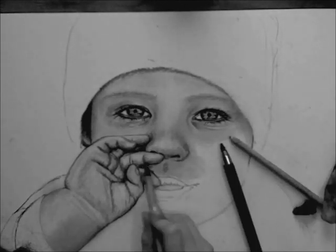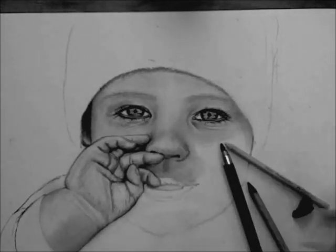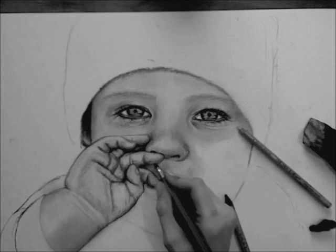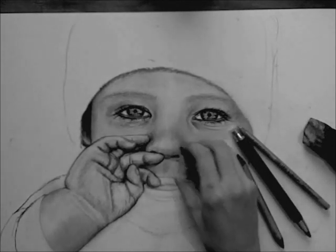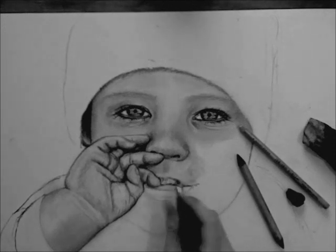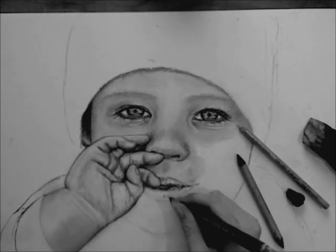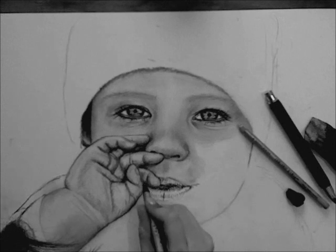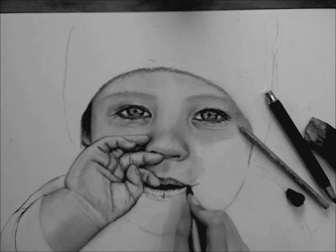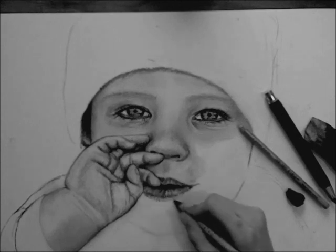The mouth also can be a problem for some people because they tend to draw the outlines of the lips very heavily, and that almost always looks like the person they are drawing wore makeup. Of course, on a man or a baby, we don't want that look. That's why I usually don't do very much contours and do it by just drawing the lips themselves.